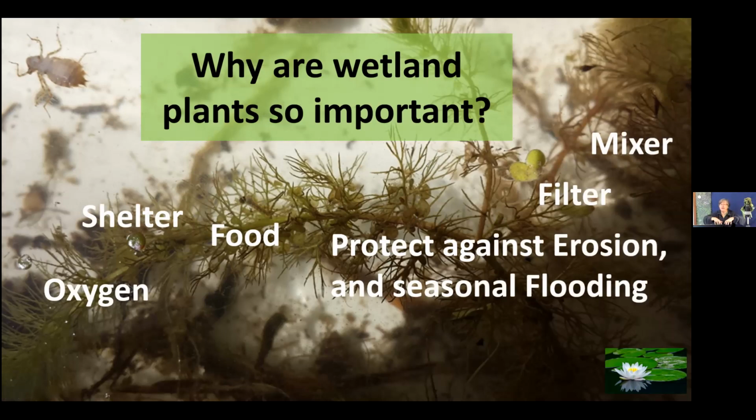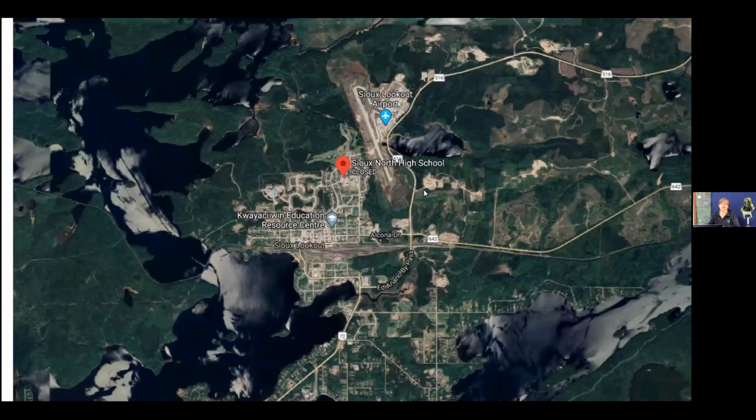So as the water is coming down from our spring rains and our snow melt, if it has a wetland to go into, that wetland acts like a sponge, and it's able to hold that water in both heavy precipitation times and in low precipitation times. So where you are in Sioux Lookout, you've got some amazing wetlands all around you here. Some great rivers and lakes, and on the edges of those there are some wetlands.